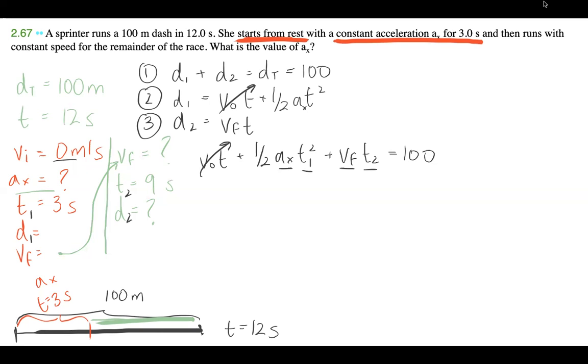And looking at this, we can use these four other variables to write another equation. And using our five kinematic equations, we know that this is one of them. So we don't know what vf is, but we know that vi is zero. And we know that vf is equal to ax times t. So now note how we can make a substitution here either as ax or vf using this new equation. And we can plug in our values for t1 and t2, and then we can solve for ax.